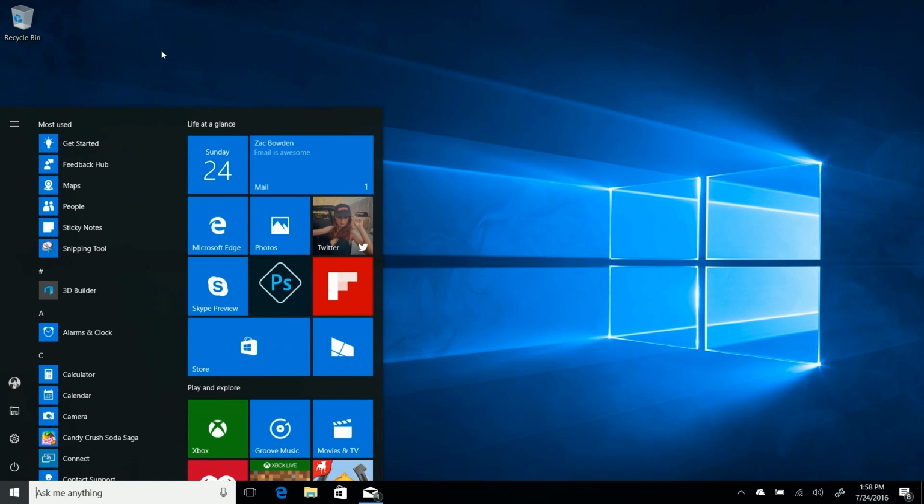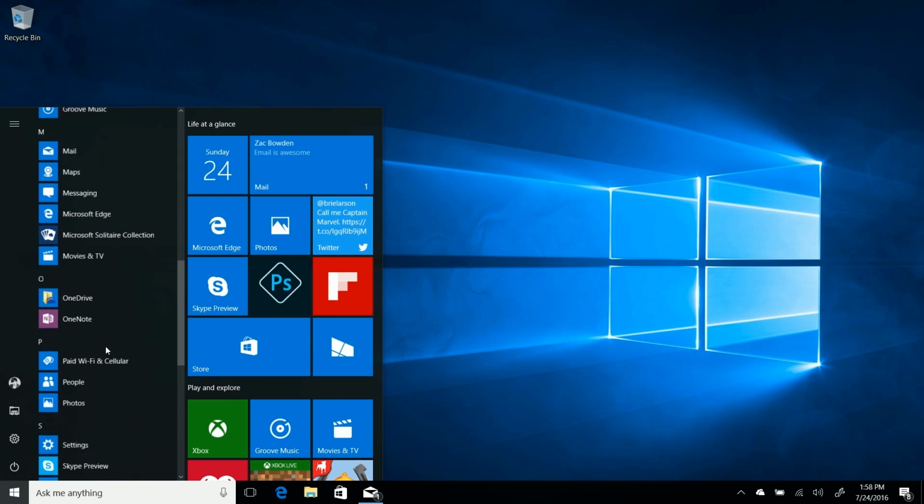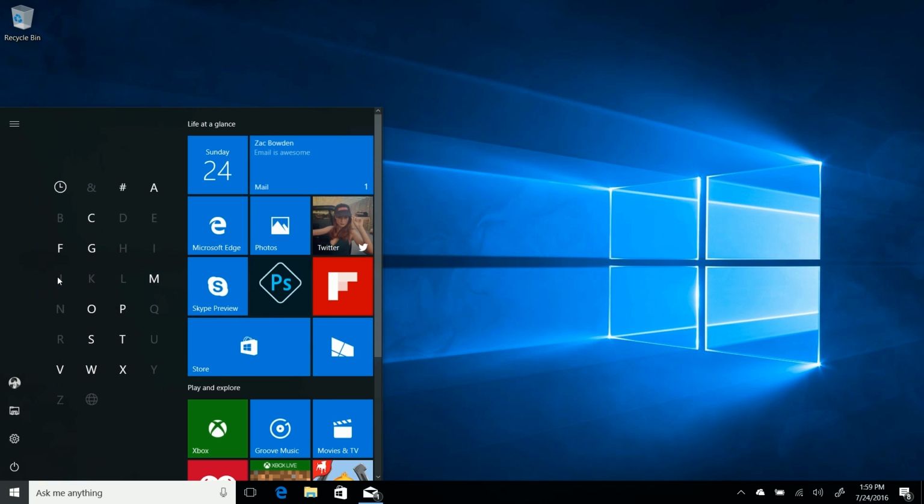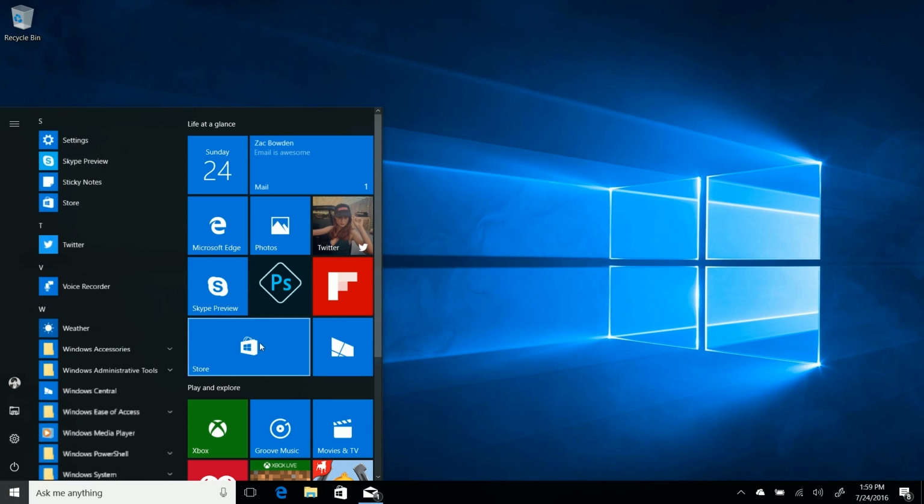Now, the Start menu in the anniversary update has been given a couple of additional tweaks and improvements that make it easier to use. So, in the anniversary update, the apps list is present straight away on the Start menu. No longer is it hidden in an All Apps menu, separate from the actual home area of the Start menu. Instead, it's just here, directly available for me to scroll and open an app whenever I want to. I've got my app overview here, so I can jump to a letter. So let's jump to S here, and I can quickly launch any app beginning with S.